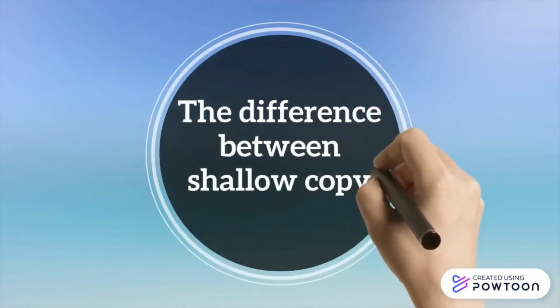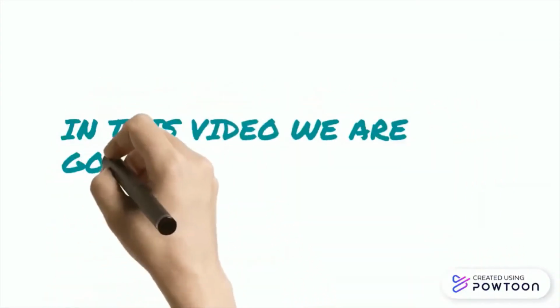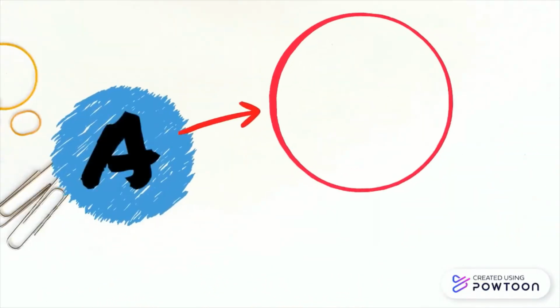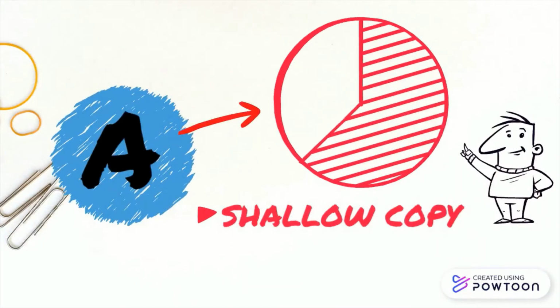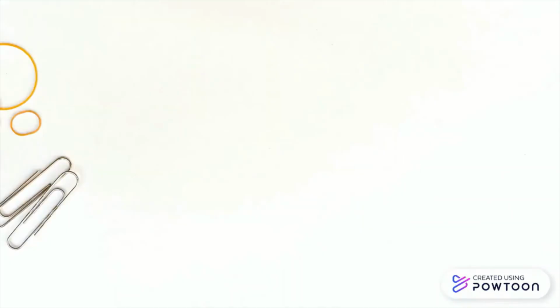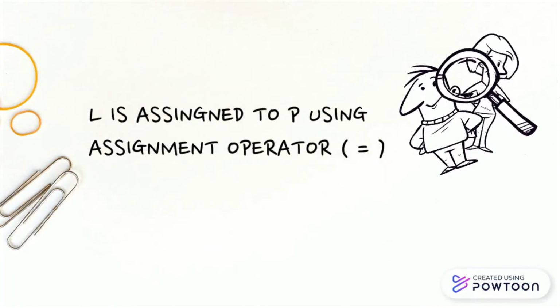This difference is not distinguishable in a one-dimensional list. So I consider a two-dimensional list, provided my constraint to make changes in a mutable object without affecting the original object. Say here I want to change P, and the change in P should not affect my original object L, where I make P independent of L. So in this case, I shouldn't create a reference for L. Instead, I should create an object for L and copy the objects recursively. This process is known as creating a deep copy of L. We cannot use the assignment operator as it creates a shallow copy.